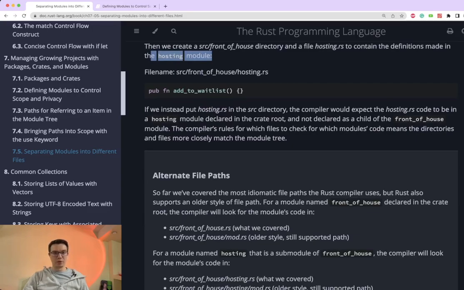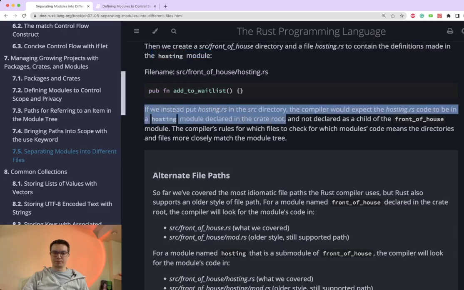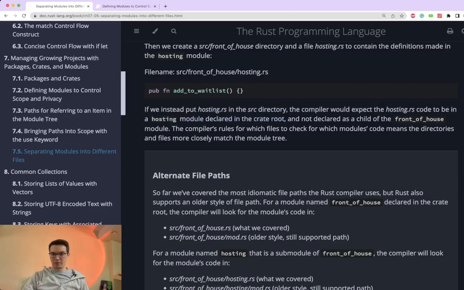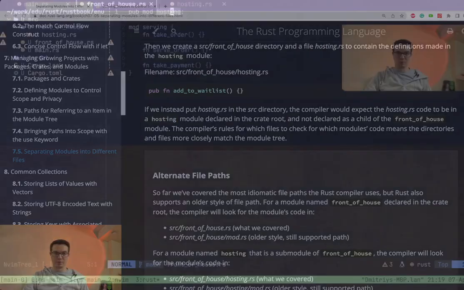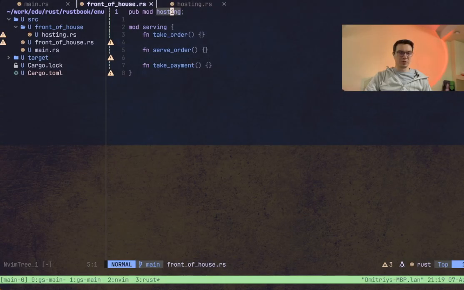Yeah, we did this. If we instead put hosting.rs in the src directory, the compiler would expect the hosting.rs code to be in a hosting module declared in the crate root. Okay, yeah, this is clear.